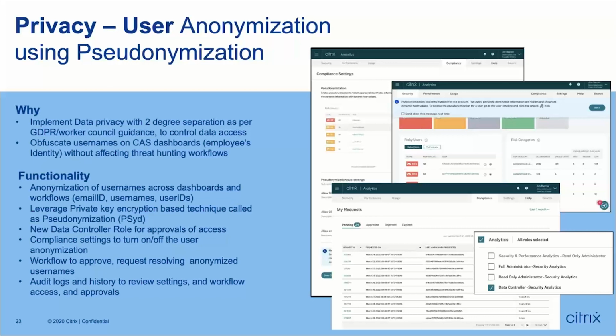So with anonymization, we've provided a complete workflow. You get to obfuscate the username, but still continue your threat hunting. All your rules, policies, risks will continue to bubble up.